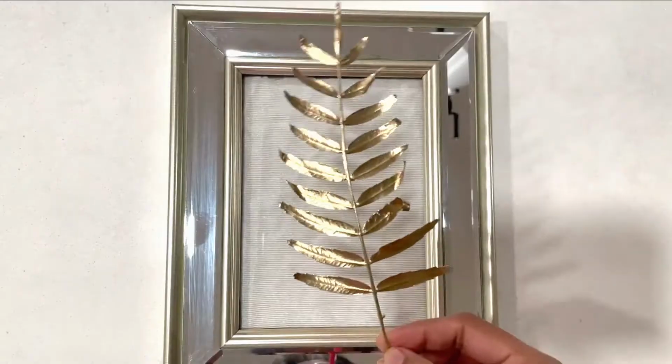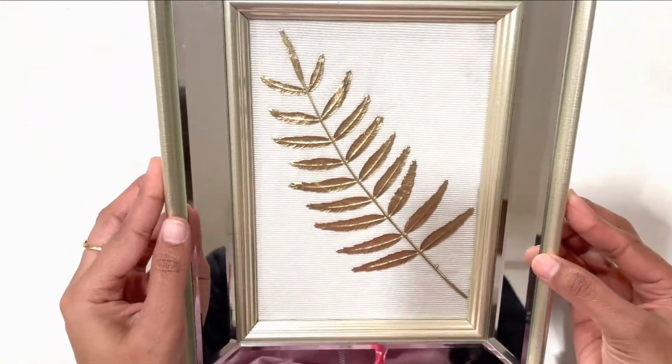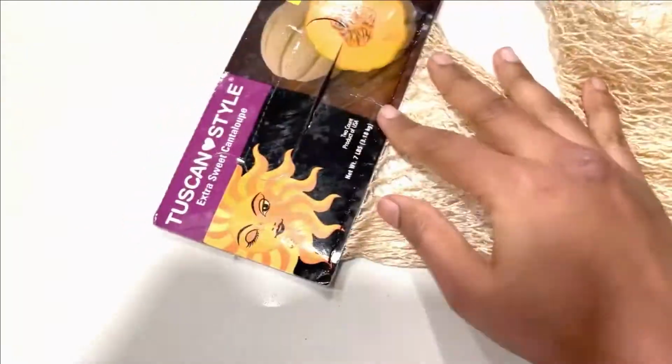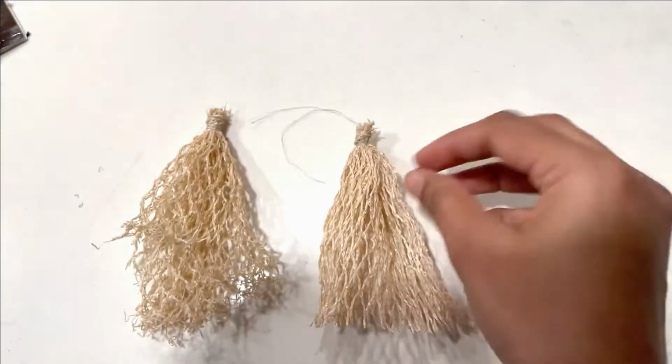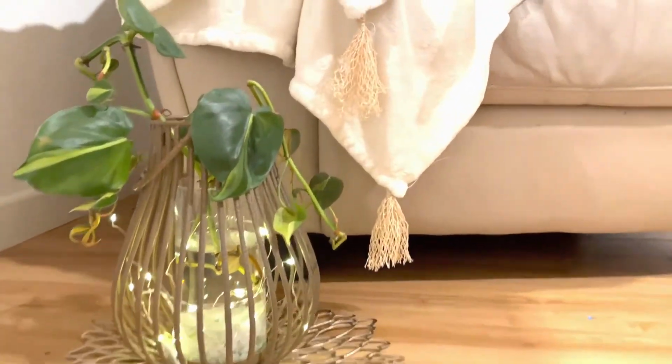I also spray painted this leaf and framed it as a matching decor piece for this place. I made tassels for my throw out of this plastic or jute kind of mesh bag. Putting everything together, here is the final look.